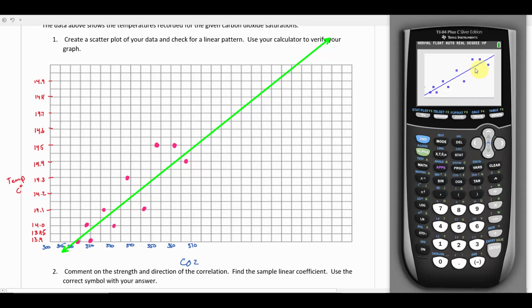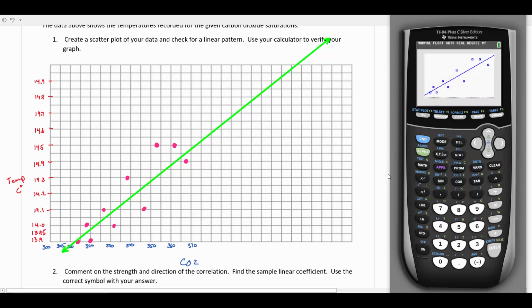I don't really care how you do it, but you do need to look at the graph and verify that the points are in fact trying to make a line. If you see a clear shape otherwise, then you would not go for a linear correlation, you'd go for something else, all right? That's why it's always important to do step 1, just to kind of get a visual inspection of the data and see what it's doing, right? There we go, we did pretty good there. It's looking like a line.